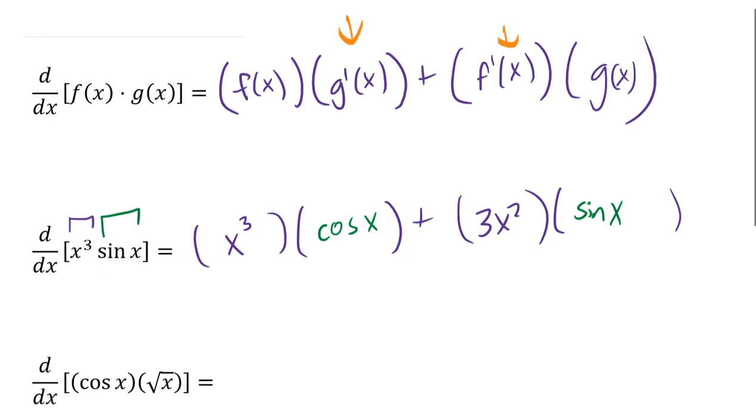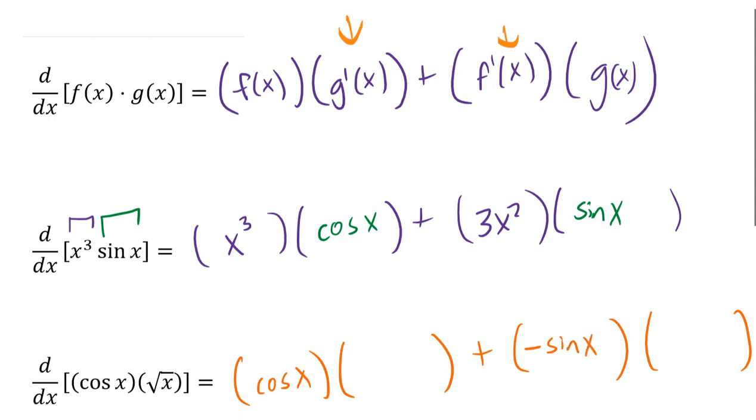Another example. If I want to do derivative of cosine times square root of x. The first time around, f cosine just stays there, but the next time around I do the derivative. Derivative of cosine is negative sine of x. For square root of x, the first time around I do the derivative. Derivative of x to the 1/2 is 1/2 x to the negative 1/2. I did x to the 1/2, that's the same thing as square root. The other time, though, I just write x to the 1/2. Each one gets a term having the derivative. First I did f g prime, then I did f prime g. That's the derivative of a product.